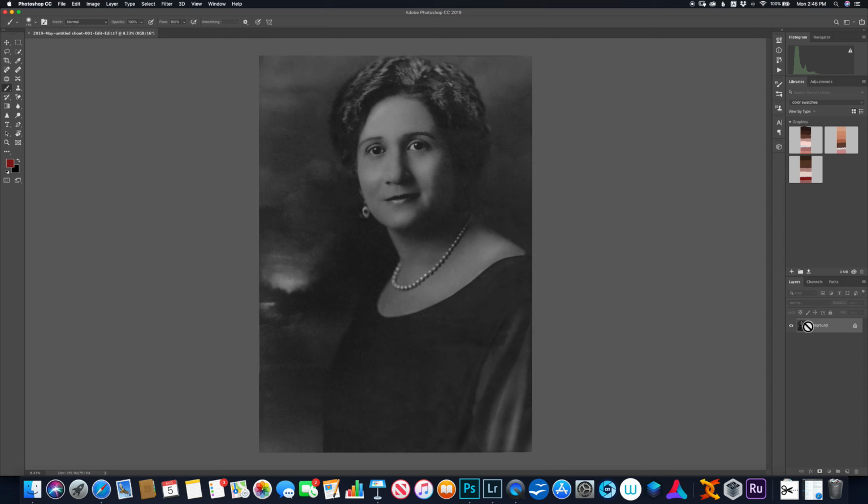Just to keep everything copacetic, I'm going to make a copy of it by using Command J on that layer. Now I'm going to get this copy going. We're going to start colorizing the image using a palette of colors. These palettes were created earlier in another video. Bring the palette over. If you don't have palettes in this library, you can just open another file and copy paste it on top of this one. Just save your palette as an image and then copy paste it. There's not too much color difference between these two, so I'm probably just going to use one of those.